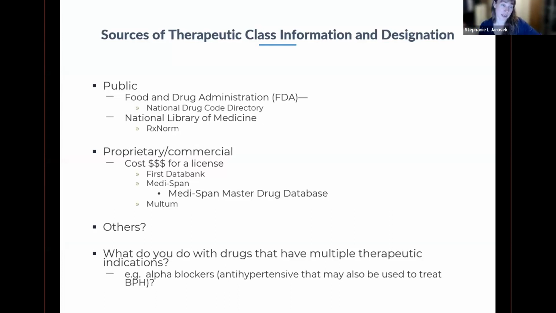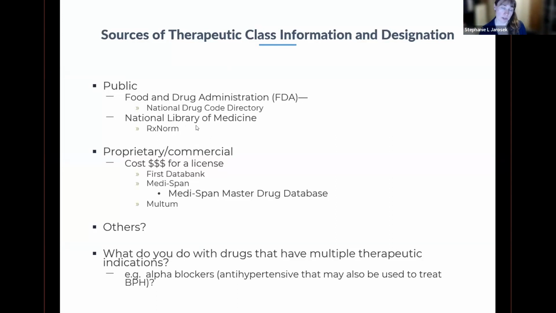So you might go to the National Drug Code Directory. That's the FDA maintains that. They will not give you NDC 11 though, so just make sure. But so you can go to their website, type in the drug that you're interested in. They'll give you the list of drugs. You can export it, and you just want to be mindful of the type of NDC code that you're getting.